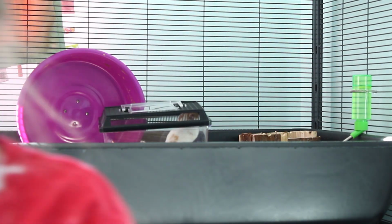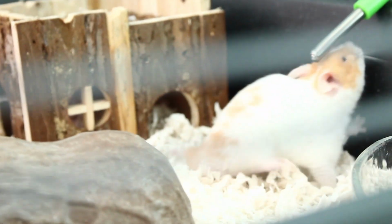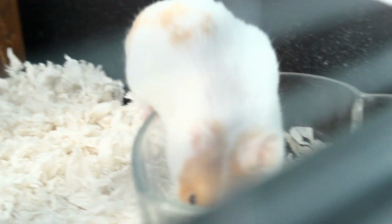Here, let me go get you guys. Bring you guys closer. He's about to be able to get out on his own. Oh no. He got out. No. Let me shut his cage. Here, buddy. Go on out, bud. Okay, got it. Okay, now he can explore, or he can just hide behind this wheel. Here he is. I'm trying to get the cage shut. Oh, I forgot to feed him.